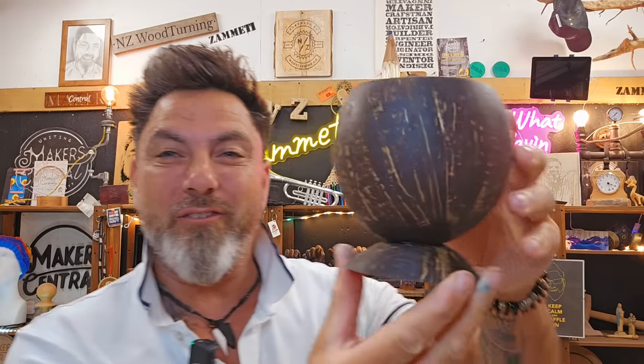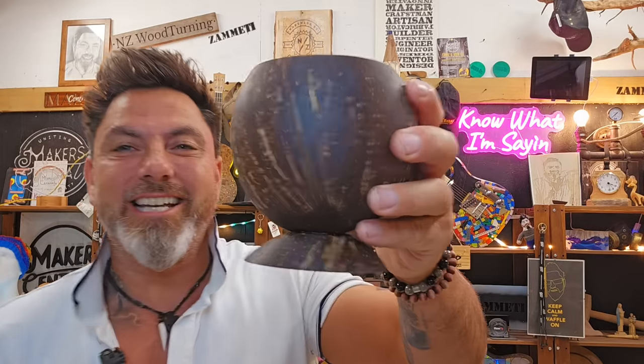Oh, now that is a lovely cup of jar. Oh, there it is, folks. Look at that. That is a funky coconut coffee mug. I think that turned out pretty well. What do you think? Let me know below in the comments whether or not you think that I could have done it any different or added any twist to it. But it's kind of quirky, isn't it? It kind of looks like something you might see in Hogwarts.